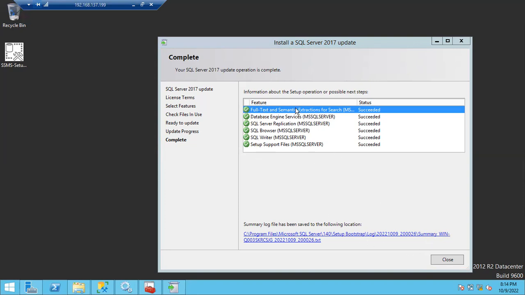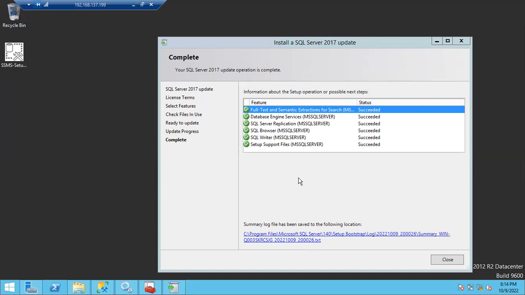In case you want to see any patching errors, the same summary.txt file is there. Just like during installation you get the summary file, in the same way while patching you will get the summary.txt file, while removing the patching also, while uninstalling SQL Server also, and while upgrading SQL Server also you will get the summary.txt file. So this summary.txt file will help you check any errors during patching, removing, uninstallation, or upgrading. So this will help you, guys.